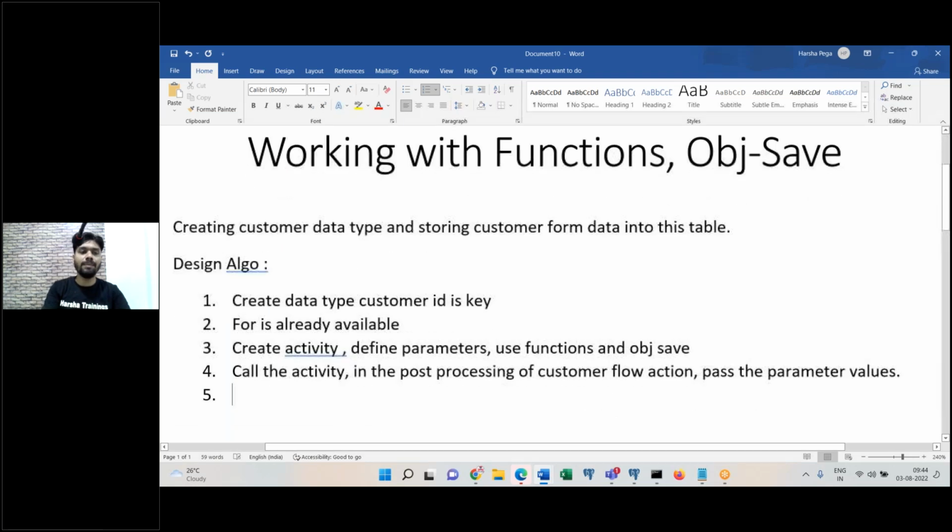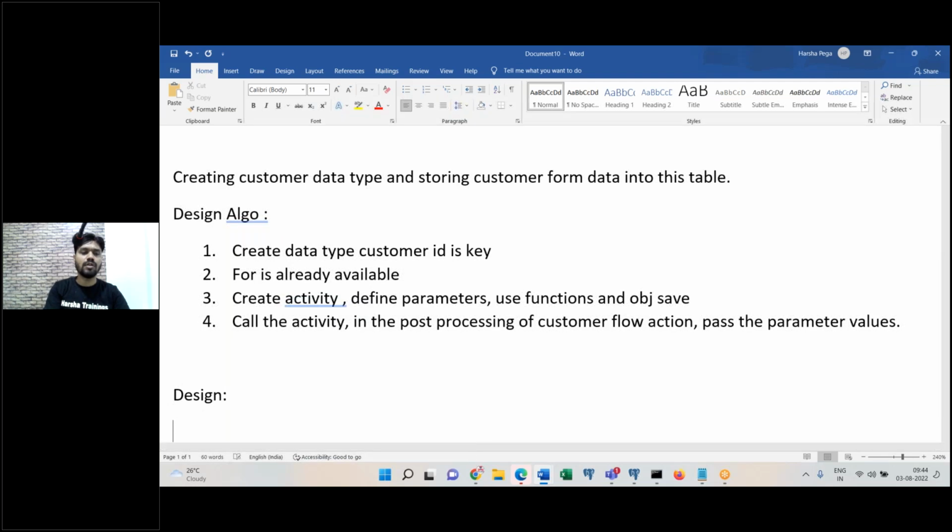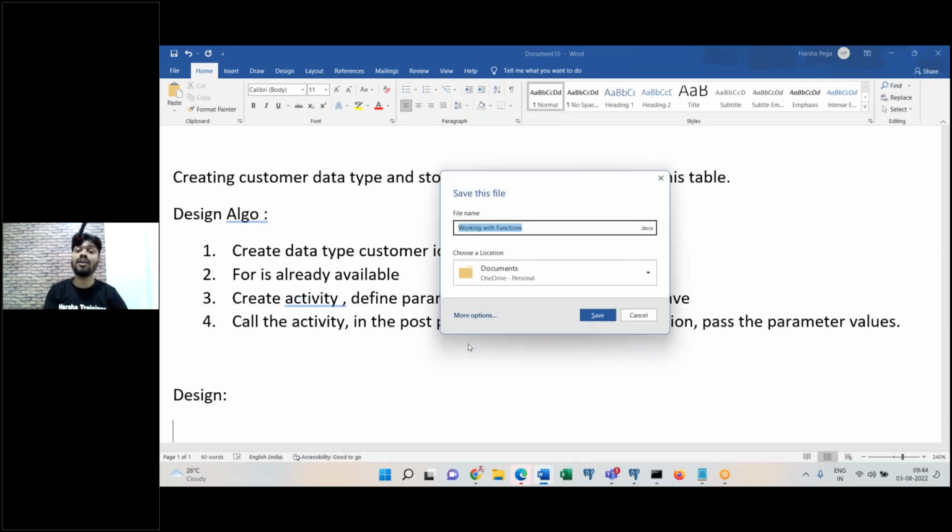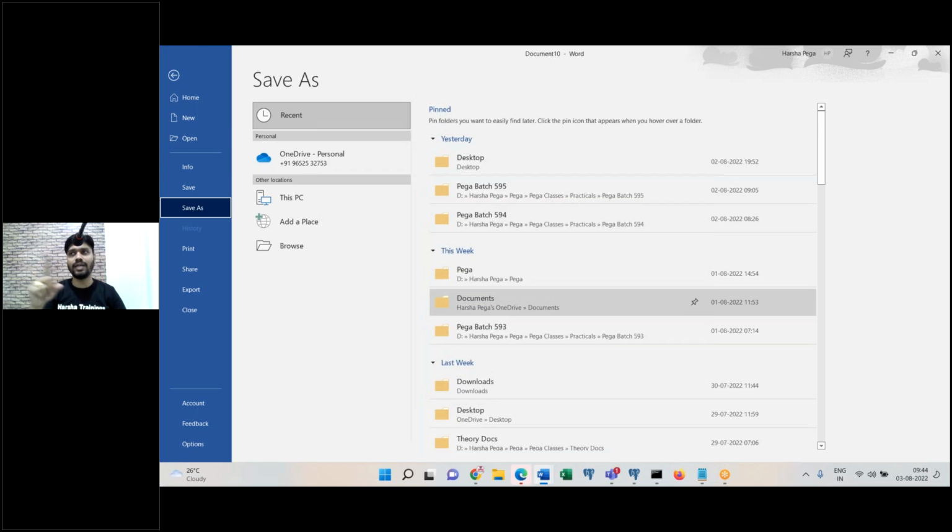So now the main point here, I'll tell you. You already have the design of the customer form, right? You already know it. If I make a transaction and enter the data into the customer form and submit it, this data will be on the clipboard, right? For the design we have already done, you should know the clipboard structure by this time. Tell me, what was the clipboard structure for the customer form which we have created?